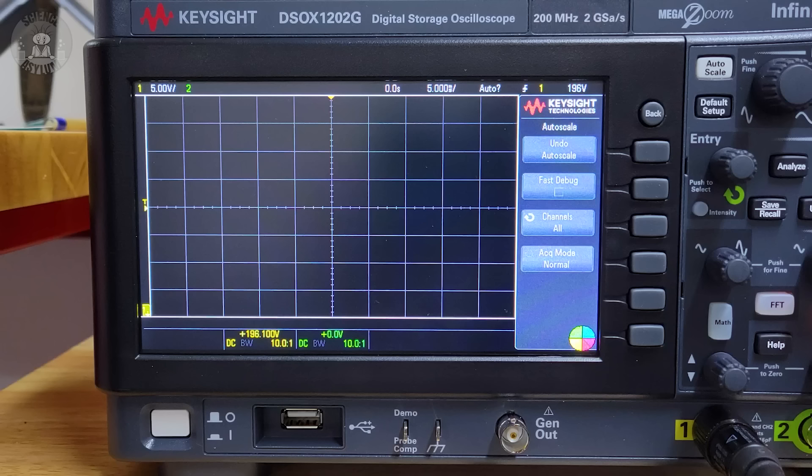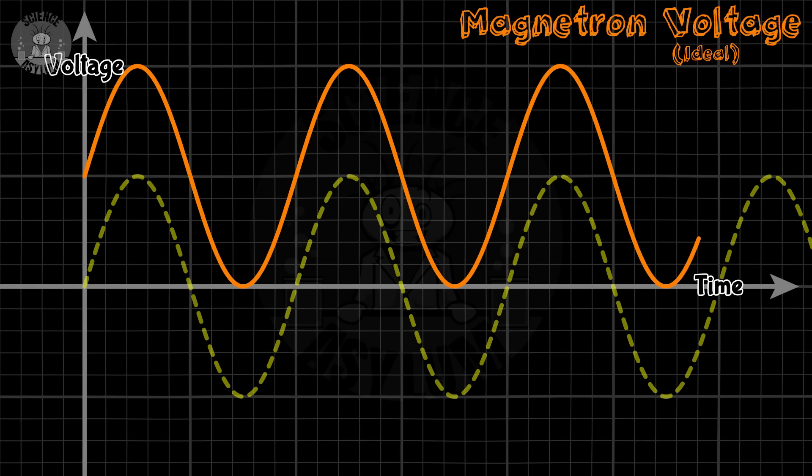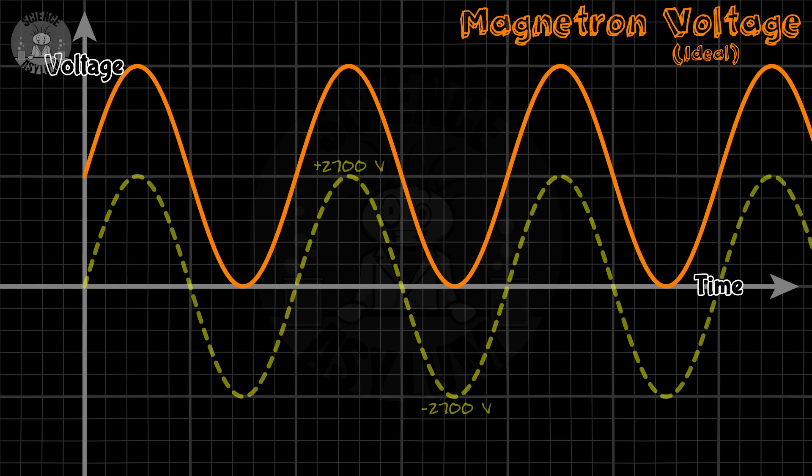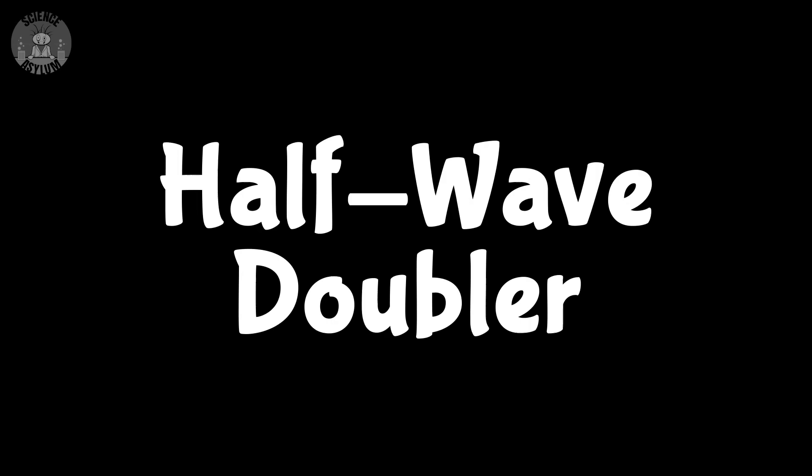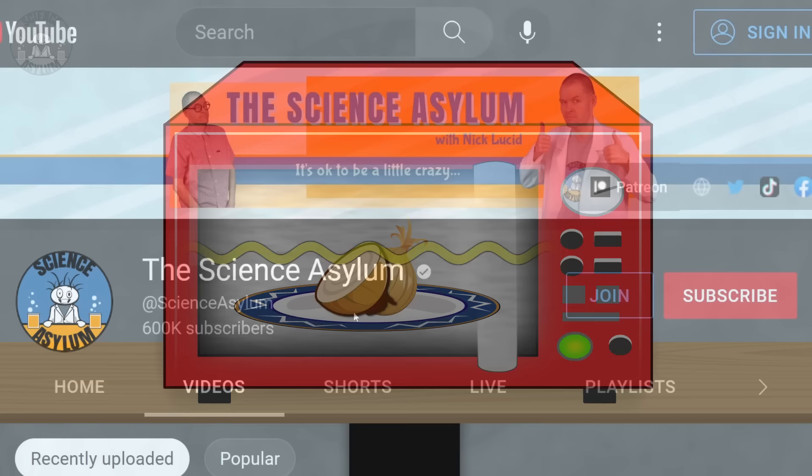Rather than ripple DC, we get the entire wave from the transformer. But there's something the scope isn't showing us. The wave is shifted. It might be a full cycle, but it never actually goes negative. Our circuit takes a wave that goes from negative 2700 volts to positive 2700 volts and makes it go from 0 volts to 5400 volts. It doubles the peak voltage just by shifting it. Hence, half-wave doubler. But it's not a very useful pattern unless you're a magnetron. Having the voltage come in pulses is perfect for generating microwaves in a cavity. But that's a topic for another day.